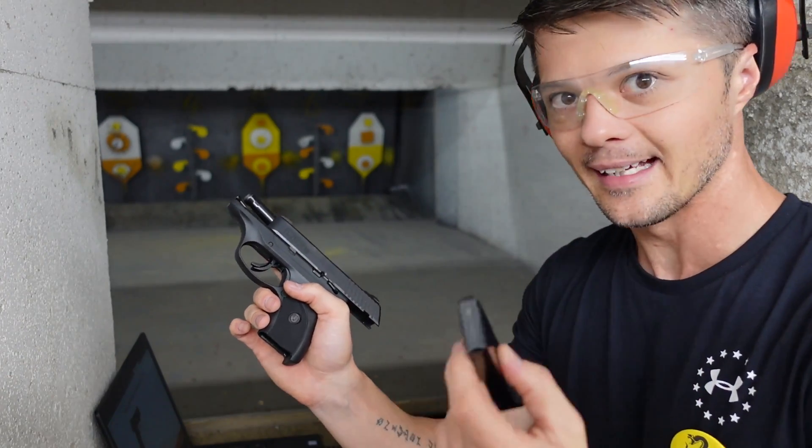Back to the grip — I think Ruger have done a pretty good job here. The mag release button is not ambidextrous; it's only on one side, so not very appropriate for lefties, but it does work very well compared to some other Ruger models. There are no serrations on the front of the trigger guard — I kind of wish there were, especially considering this is one of those micro guns where sometimes it helps to have that sort of grip. There are also no rails, so there is no option for mounting a laser or a flashlight, which I think would have been a plus in a small gun like this.